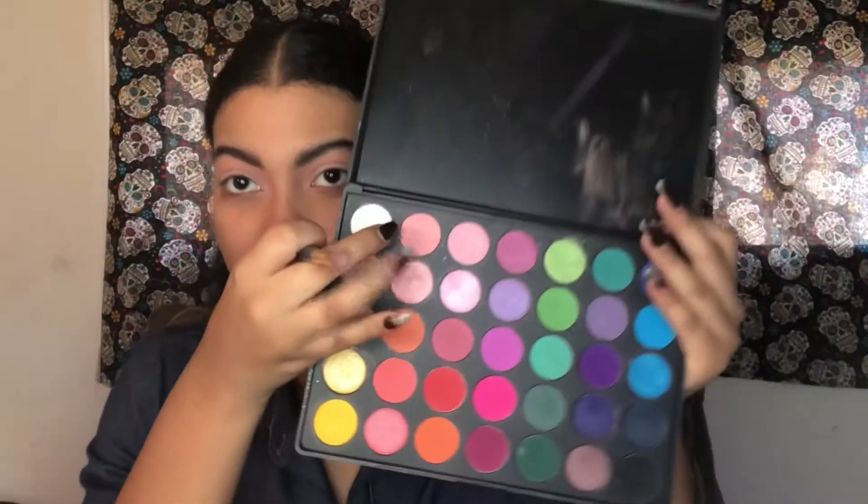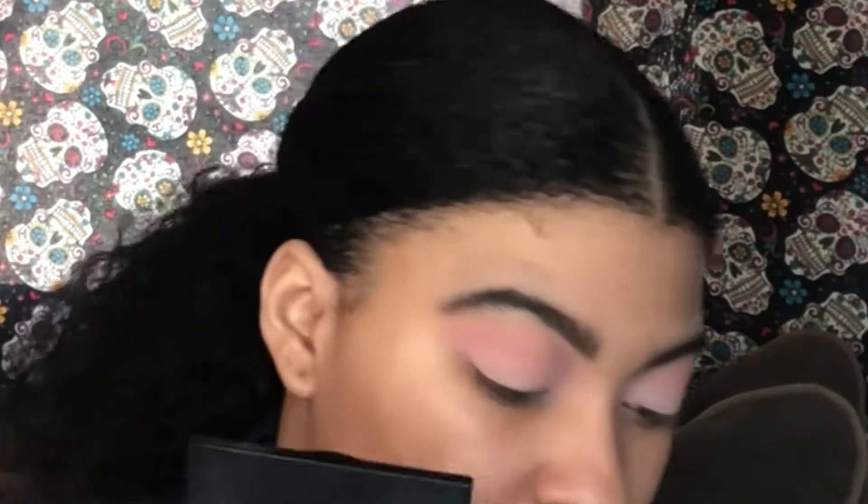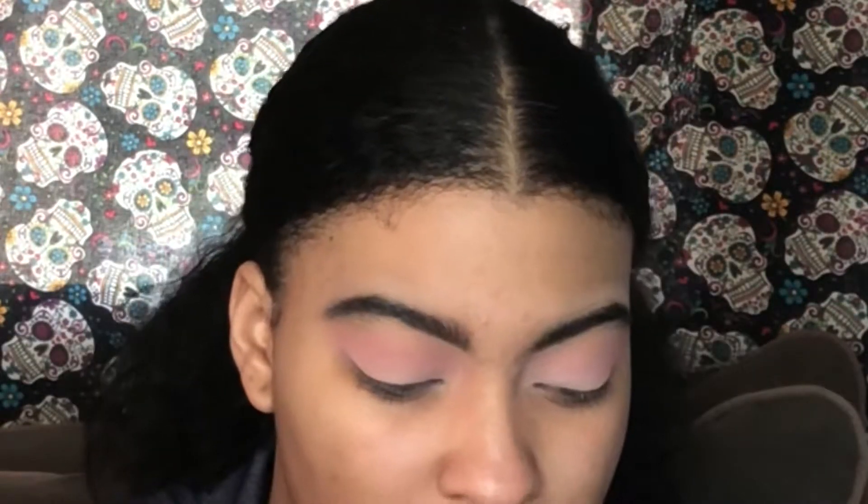Okay, so first off we're going to get right into our BH Cosmetics Novu Neutrals Palette. I'm taking those two big blush shades and running those in my transition area with a big fluffy brush, because I want it to be very diffused and soft at the edges — no harsh lines. Next, I'm going into my Morphe 35B Palette into a matte pink shade, and I tried putting that all over the lid but it was way lighter on my skin tone than I expected.